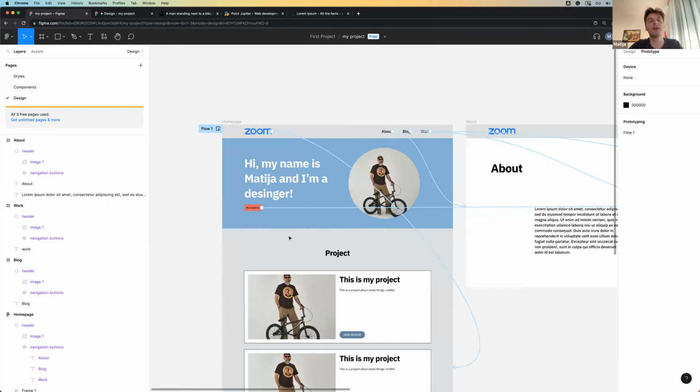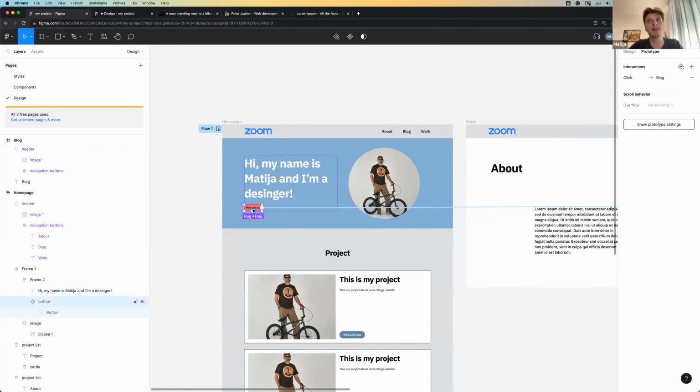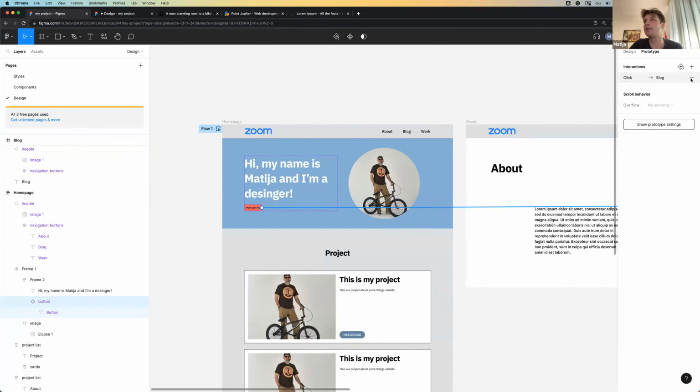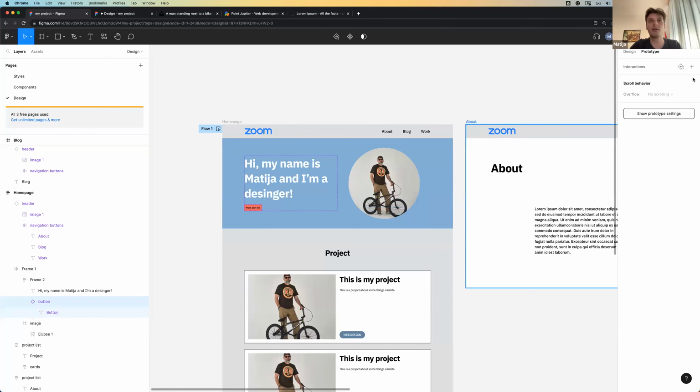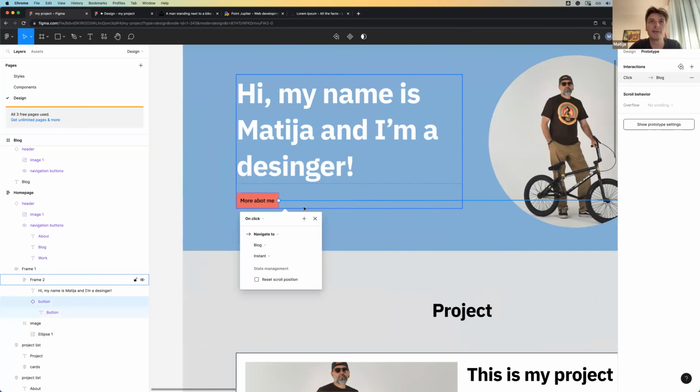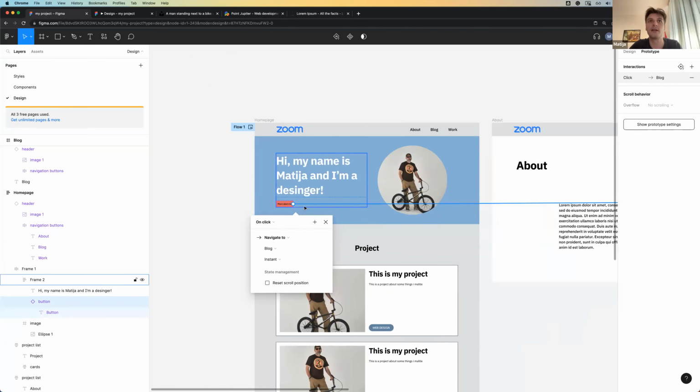What you can do is select this button and change the destination. So this about, blog, those are our pages. You can change the destination like that, or you can remove it altogether by clicking this minus button, or you can select the line itself, the connection, and click delete.